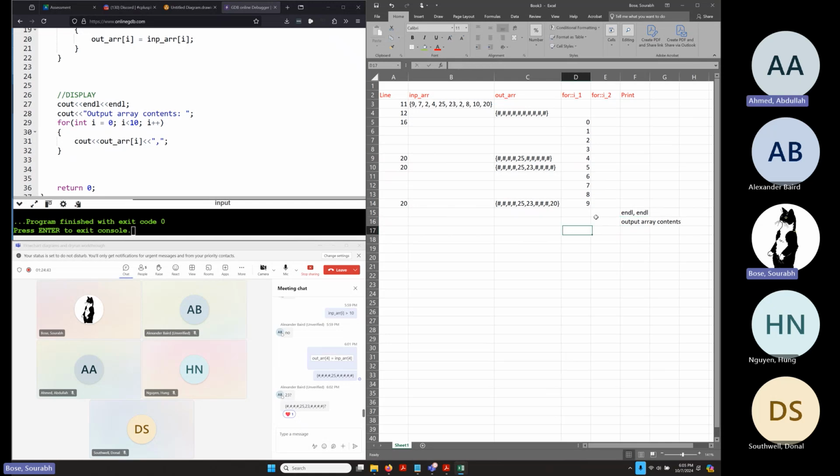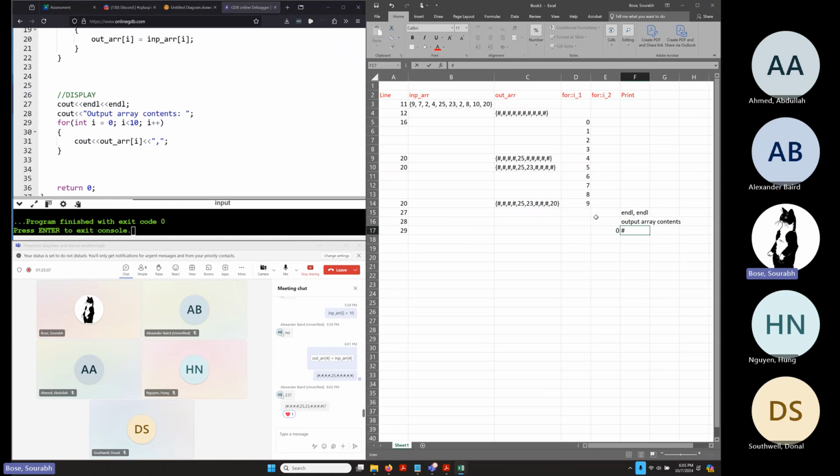And then the second for loop starts. I is 0 at line number 29. This was at line number 27. This one was at line number 28. Cool. I is 0. We just print out currently the element at 0.